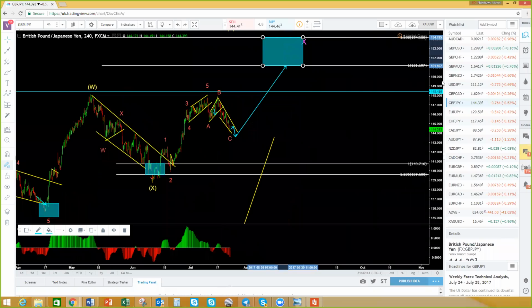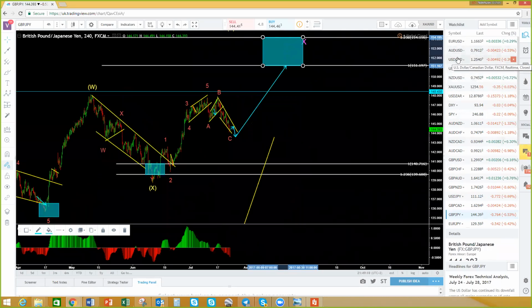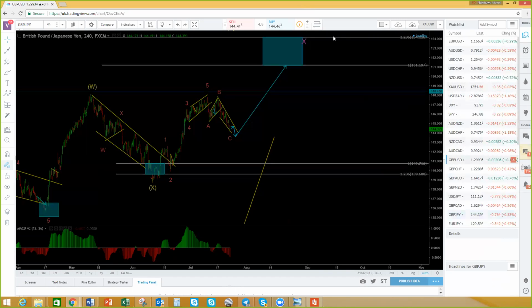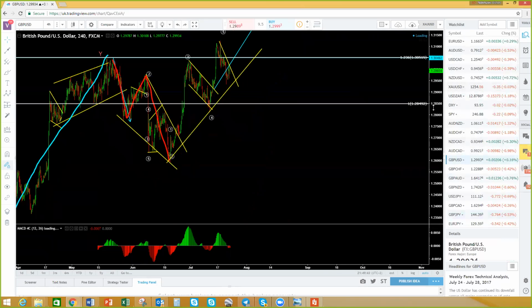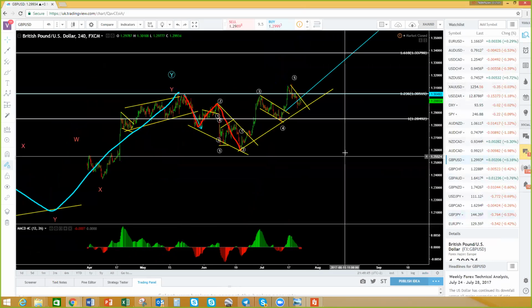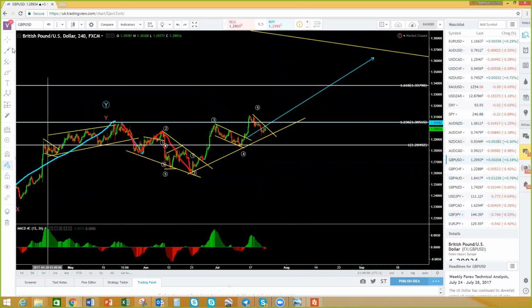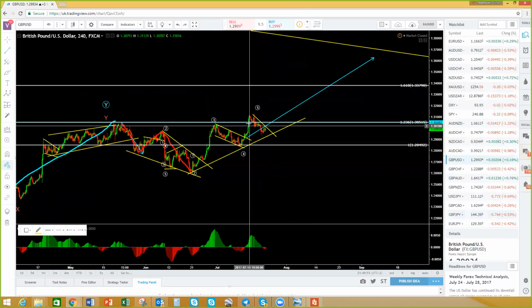Right, another one is, somebody has requested GU, pound US dollar. And we look for pound US dollar. I don't know how much time we've run so far, but pound US dollar, similar to this one, is actually going down nicely and correctively on the 4-hour chart. I'm on the 4-hour chart here.